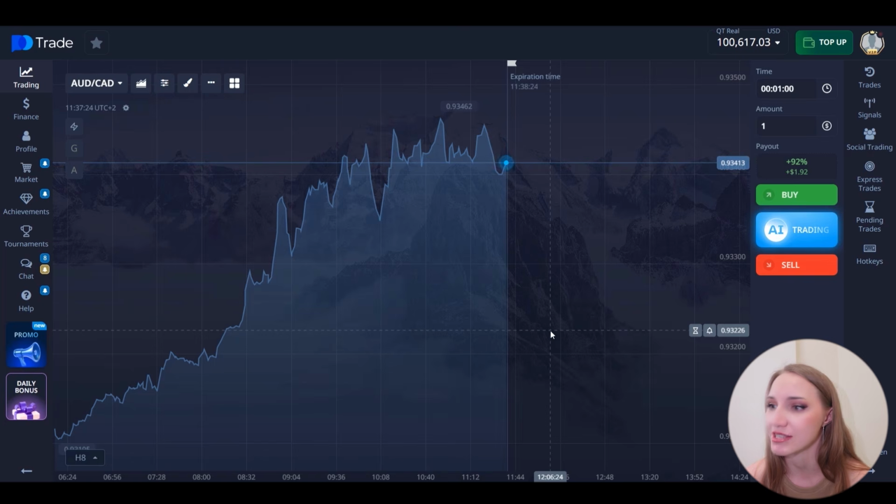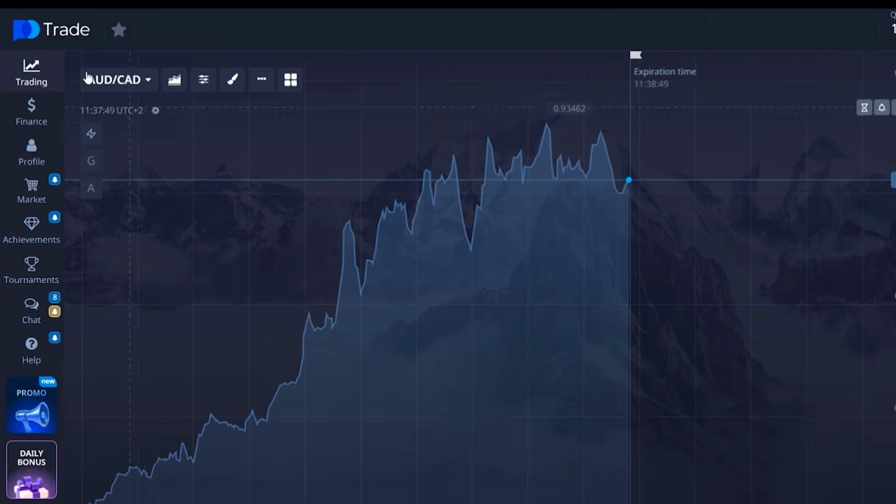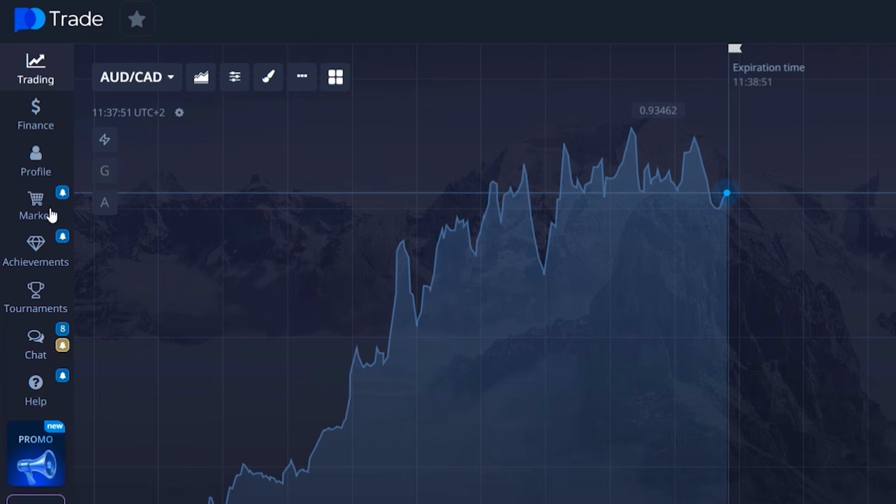It might look a little different, but in any case all the functionality will be fully available to you. So friends, after you have registered on the Pocket Option platform, you will see this window. This is a chart, and in general the platform will look like you can see now. Only your real account will be $0. But on the other hand, $50,000 will be immediately available to you on the demo account. Now we will go through the buttons that we have here on the left side.